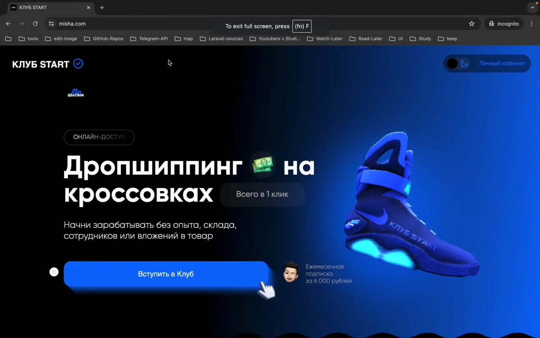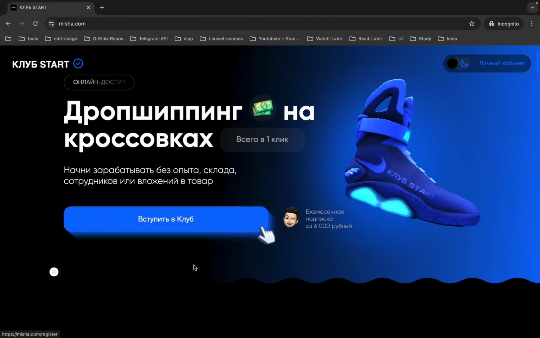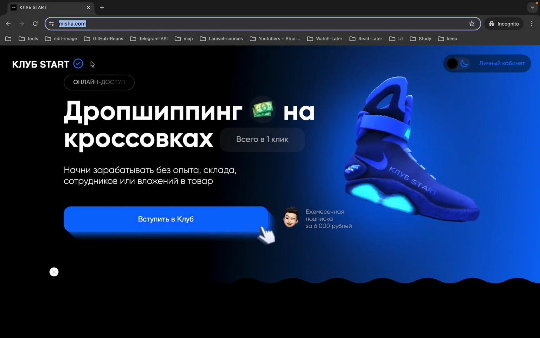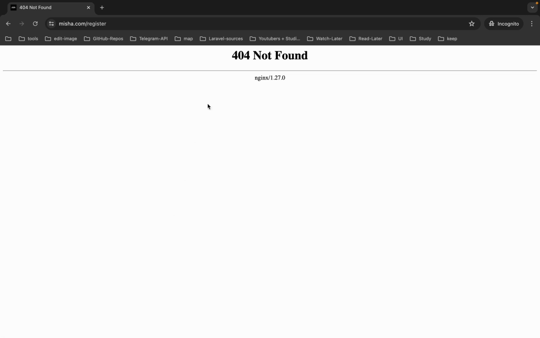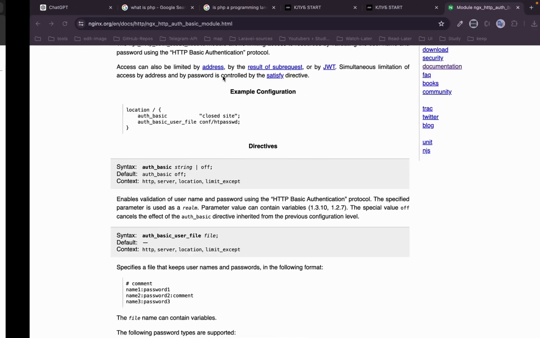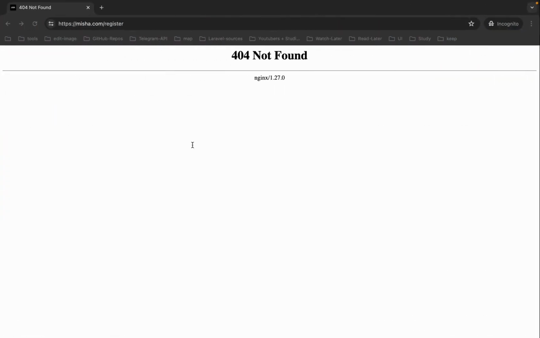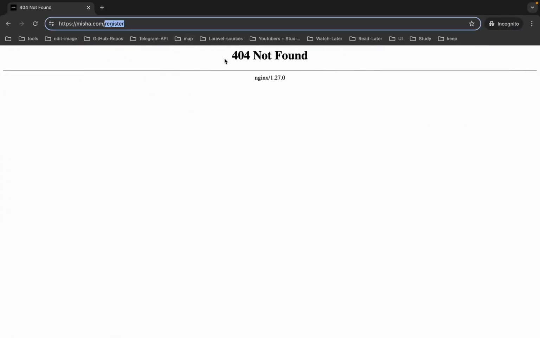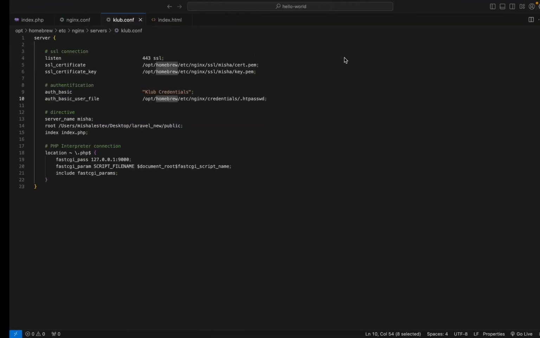Now we're ready to go on our WordPress, but the last thing left is, what if I change this from misha.com to something different? That would work if I used php -s and whatever there is. But it didn't work here because I didn't specify the rule for that in my Nginx server configuration. And it says not found because we didn't even try to find this.